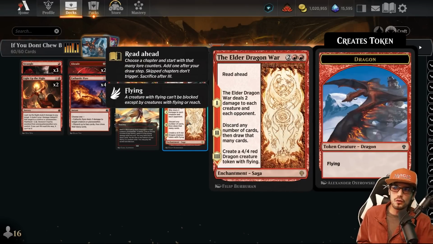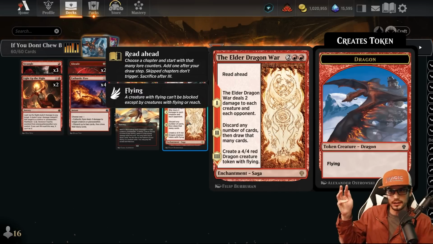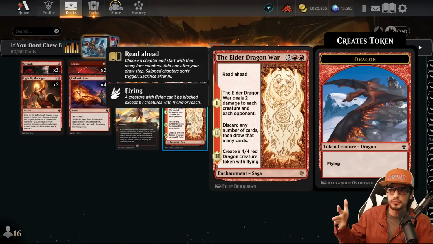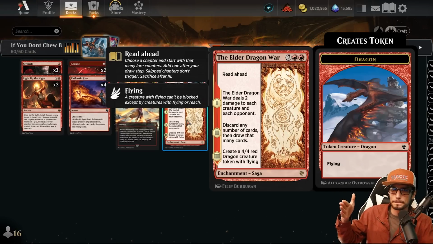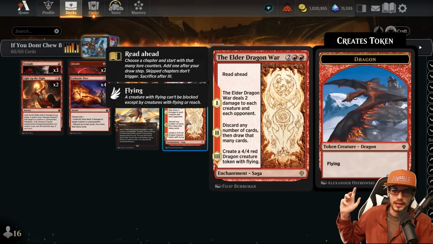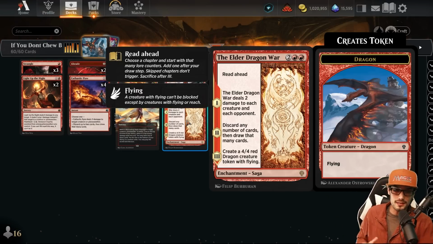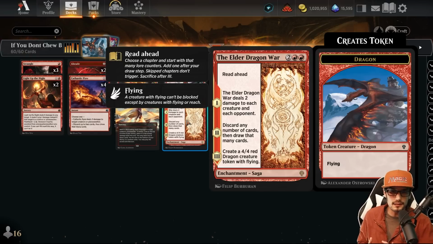Furthermore, we have the Elder Dragon War for 4 mana. When it enters play, you can choose which saga lore counter it triggers on. I'm not sure what we want to call these. So you can start on 1, you can start on 2, or you can jump right to 3. When it enters the battlefield on 1, deal 2 damage to each creature and each opponent. This is really nice, acting as a field wipe, dealing some damage to our opponent.